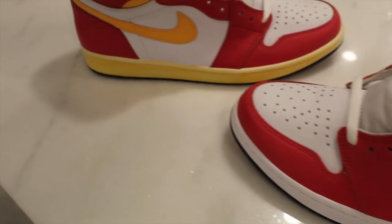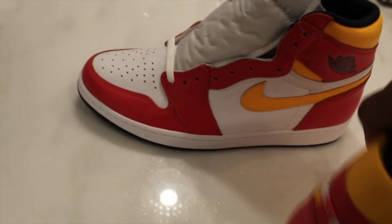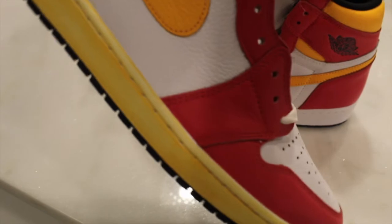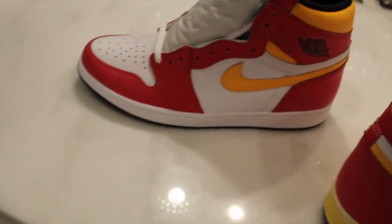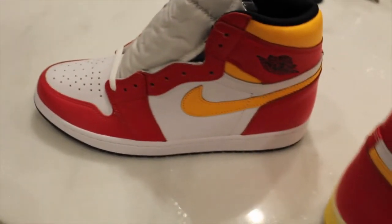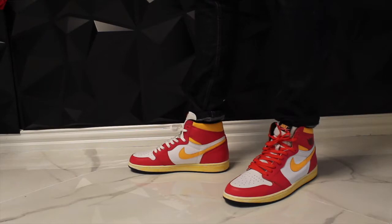Now, I don't know what happened to my footage of me doing the actual shoe. I can't find it. I'm a dumbass. But this is how it looks right here after I do it, and this is the comparison of the two shoes, which this video doesn't really do a lot of justice of how good it looks, but you can kind of see the difference and how it aged. It looks more aged. It looks like it's from the actual 80s, and this is what it looks like on foot, which is amazing.